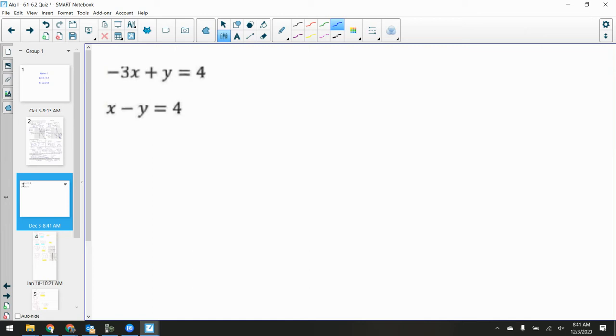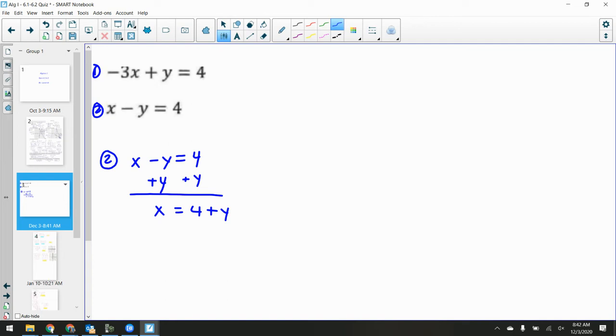Do you notice that we could have also solved for y in the top? That would have been just as easy. So I really have 2 options here. Here's equation 1 and here's equation 2. I'm going to solve for x in equation 2. That's what Joey said. So I've got to add y over to the other side. So x is equal to 4 plus y. You good here so far?